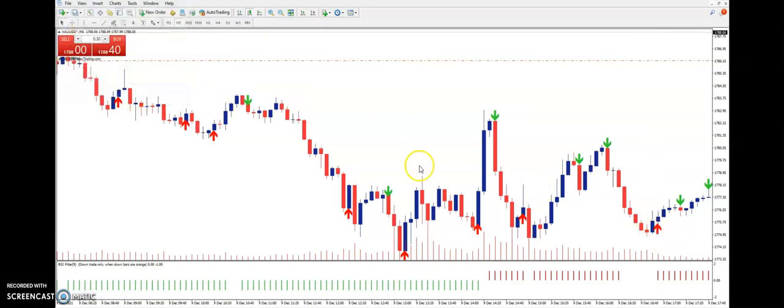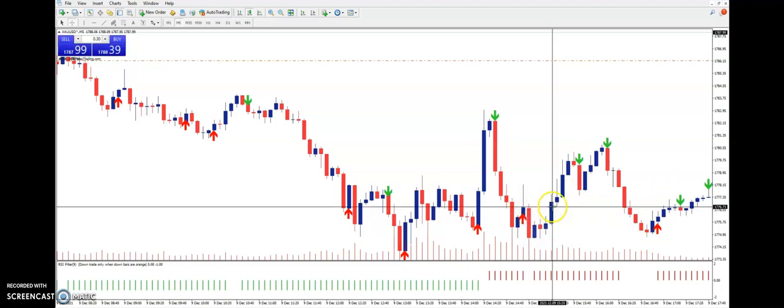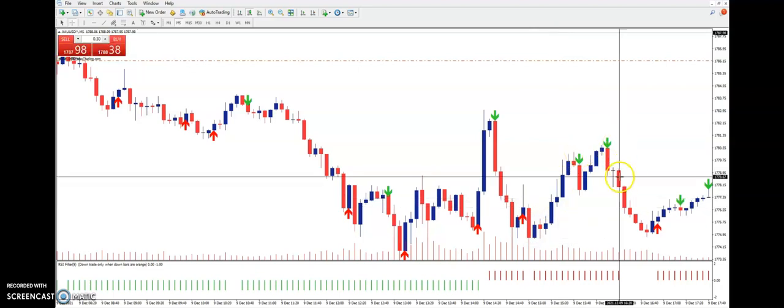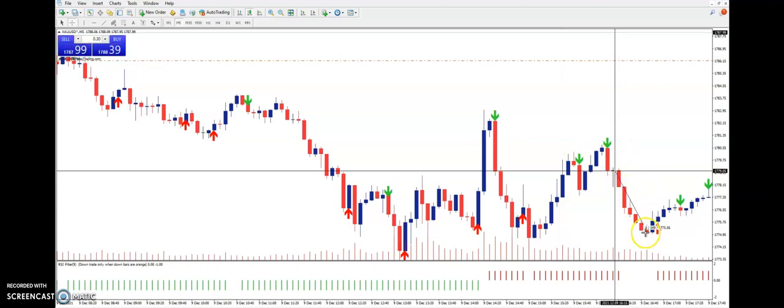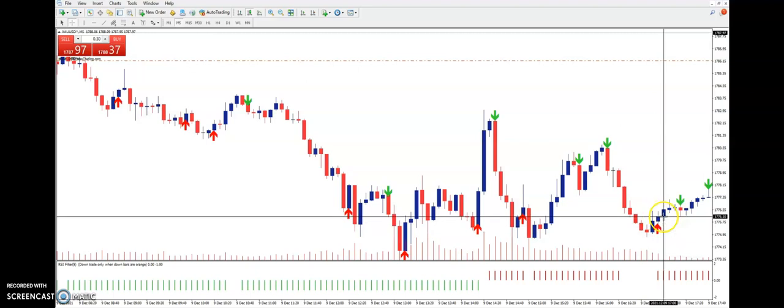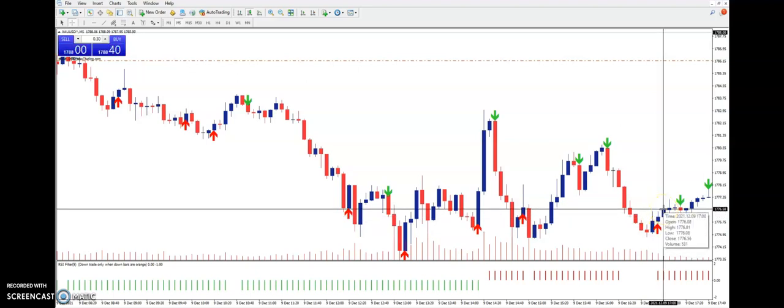I hope you get it. I hope you understand it. I hope you can understand where we are buying and where we are selling. Always remember, you get a buy signal, you wait until the candle closes above. So that candle closed above, there's a buy. There's the sell. Enters all the way down. Where do we enter here? There's the sell, buy signal. Candle closes above, we enter a buy there.